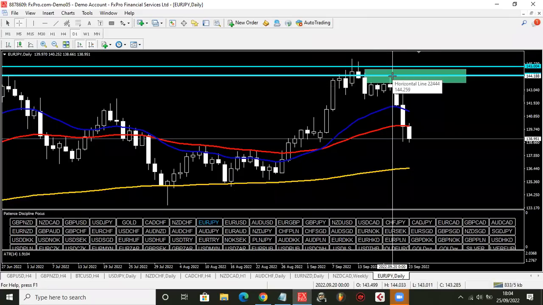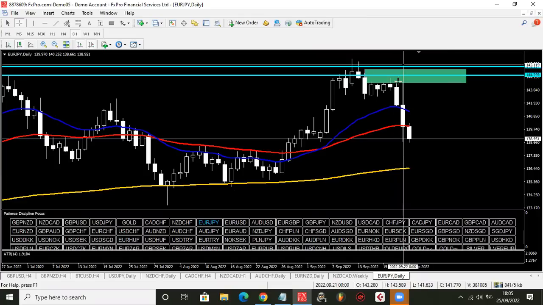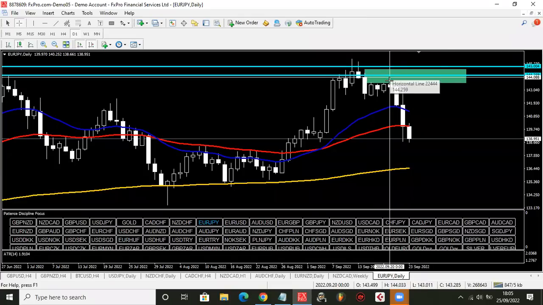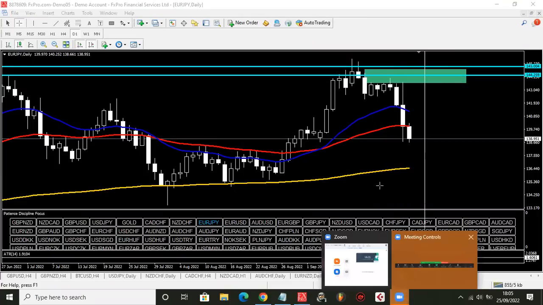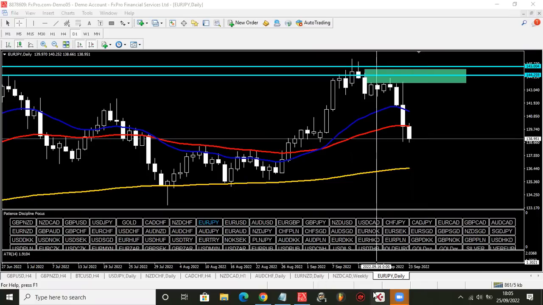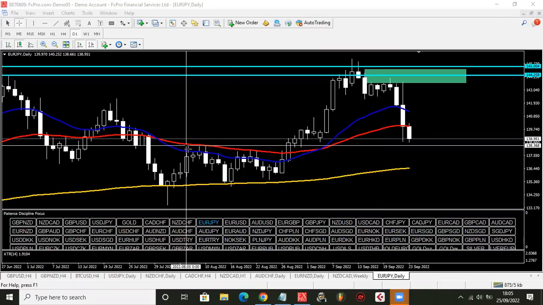It played out perfect. I was looking between this zone and this one as the maximum, with the entry point in between, and it did play out nicely. So I think all three trades we had last week played out exactly what we wanted. That being said, this is a new week, and we move on to new analysis.